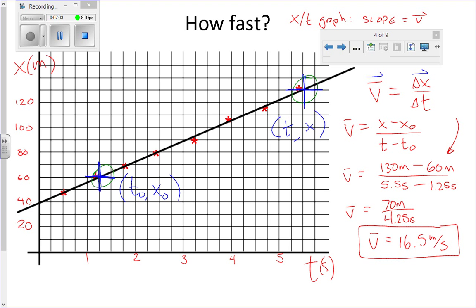I should have said that a minute ago. That would have been better, because we all have our own little interpretation of what the best fit is, and maybe your best fit line goes through different points than mine does. So you've got to be careful about just blindly writing down what I'm writing, because your best fit line might not go through those same two graph paper intersections. But as long as you're careful, you're going to get very close to the same average velocity that I got.